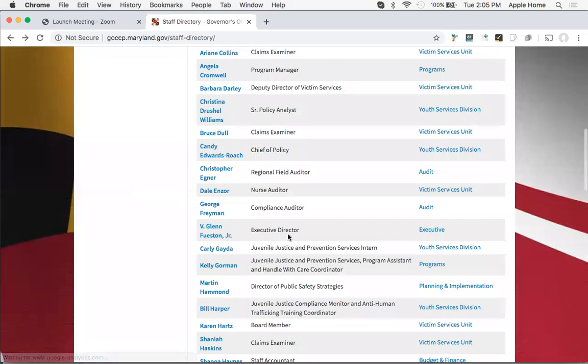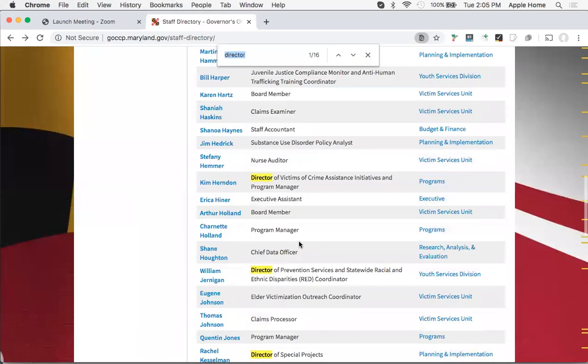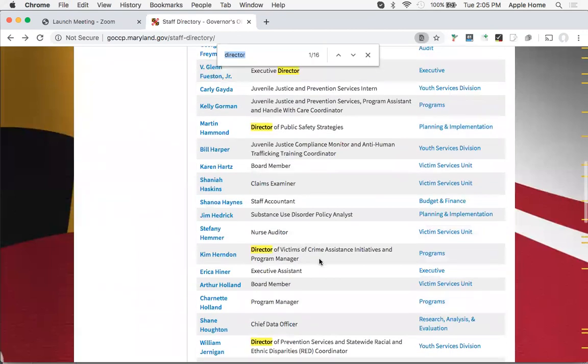And then the other one, I'll do the one that I was about to select. Yeah, that one. Victims, because this is victims assistance from a manager. Sure.